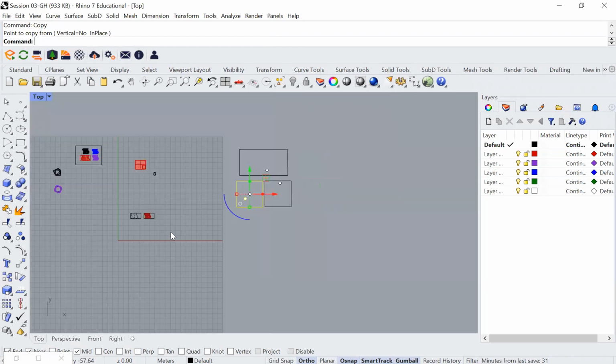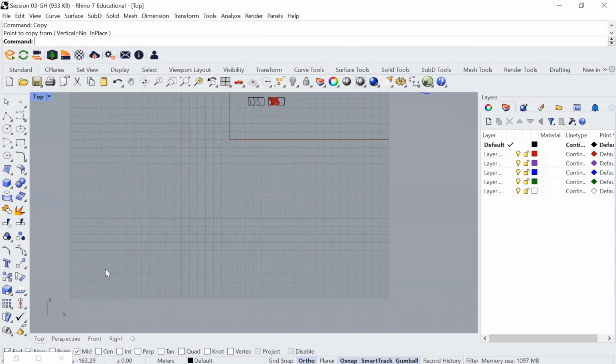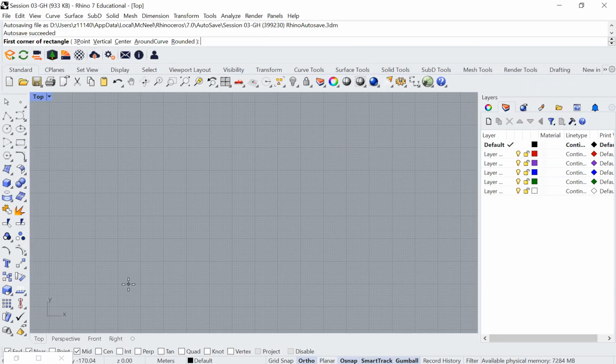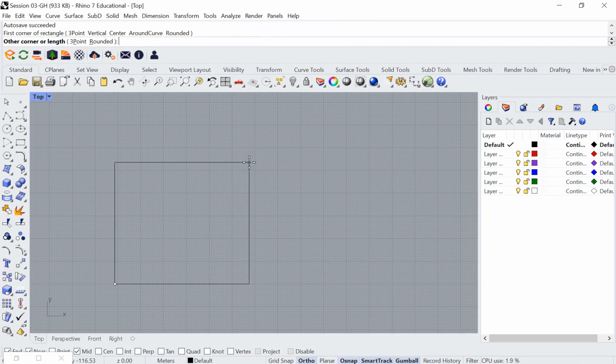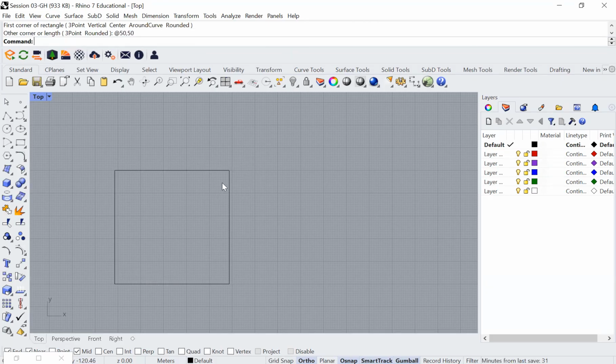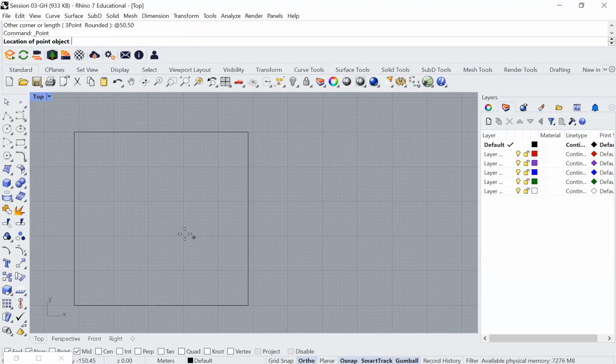I'm going to work on a rectangle, give it 50 by 50. All we need is a rectangle and a point. This rectangle could be a square, could be really anything.